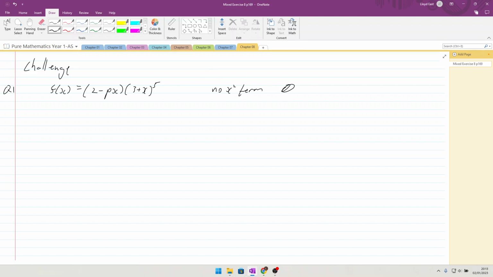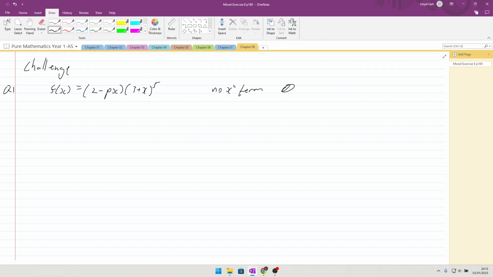So how are we going to get the x squared term? Obviously, (3 + x) to the power 5 will produce an x squared term, which we could find, but multiplying it by the bracket in front will not give us the x squared term directly. So we could expand all of this and then multiply by 2, which will double it up, and then multiply by p, which means we get every other one. I think that might be the safest way of doing this one to begin with.